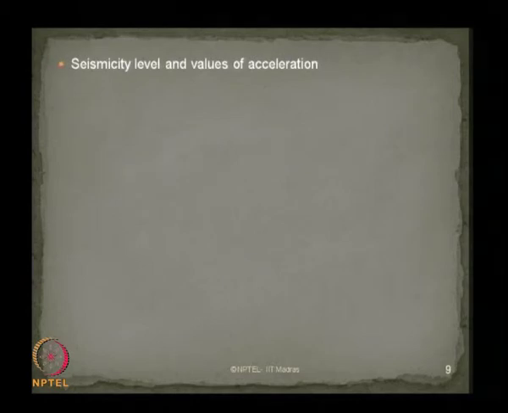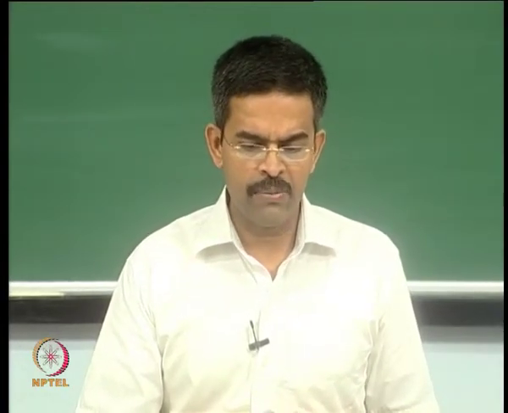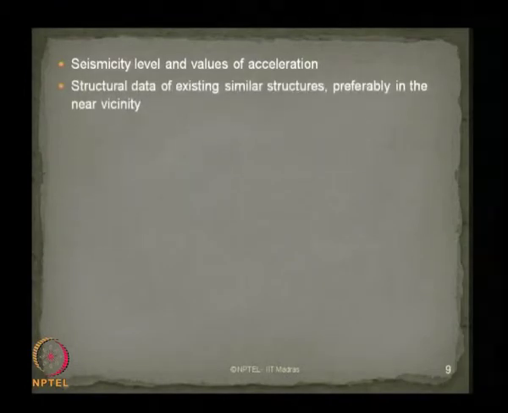followed by, most importantly, ladies and gentlemen, because of the tectonic movement happening in the recent past, seismicity level and values of acceleration are also becoming an important piece of information required for design of offshore structures. Structural data of existing similar structures in the nearby vicinity is also important, because they can be used as a basic dimension for computing the member sizes for the offshore structures.